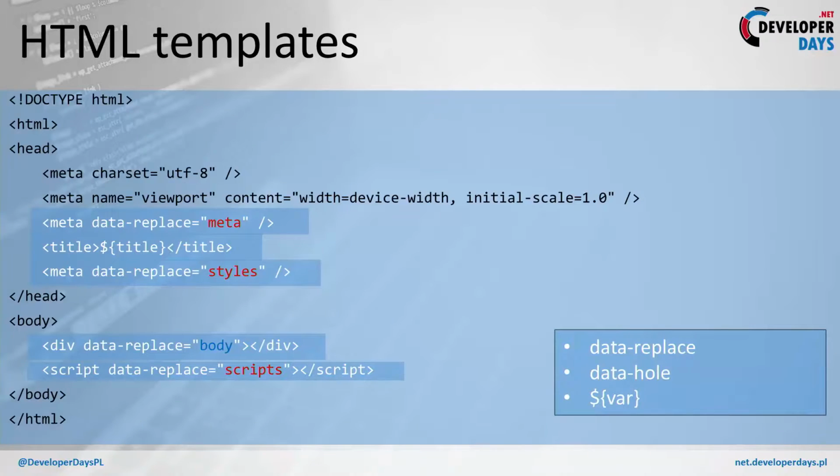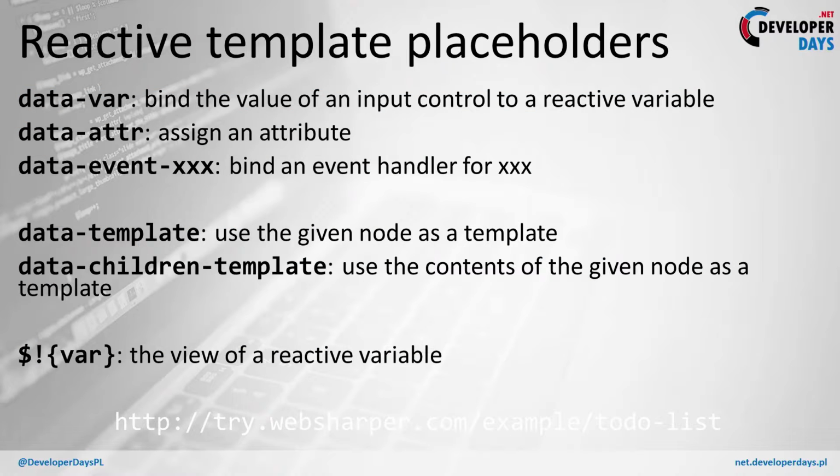So if I had this, here's for example a template. These are the typical attributes and certain data attributes that you annotate certain DOM nodes. So we have data replace, we have simple variables, we have data whole, we have some special ones like meta, styles, and scripts. Those you should keep in the template, because Web Sharper will actually generate dynamic content into those placeholders. We also have an additional layer into these templates where certain types of variables can represent reactive content.